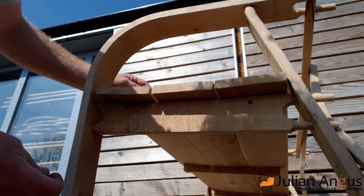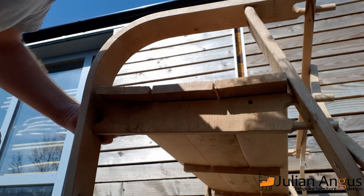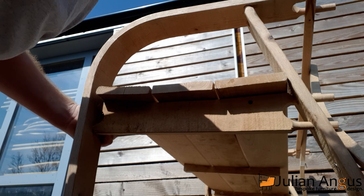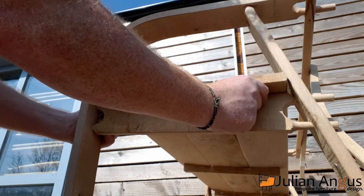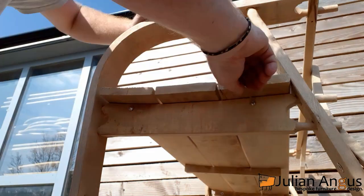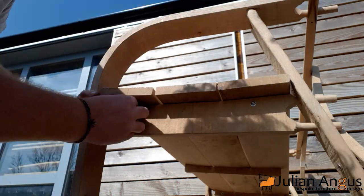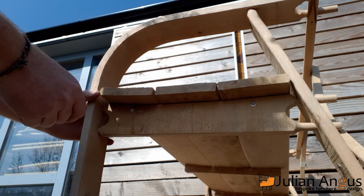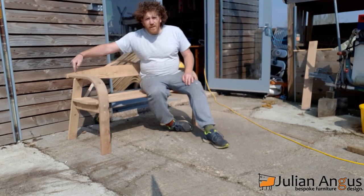There we are. So if you look underneath the seat here, you should be able to see right through. There's holes here and here, and they connect through to the little braces under the seat. And you should be able to poke through and find the little threaded insert at the bottom. Another half turn on that one. There we are. The last thing to do is to pin these joints here together.